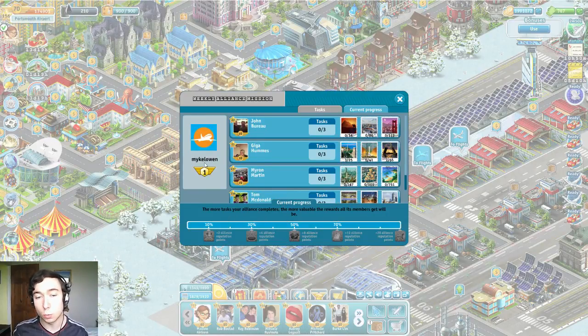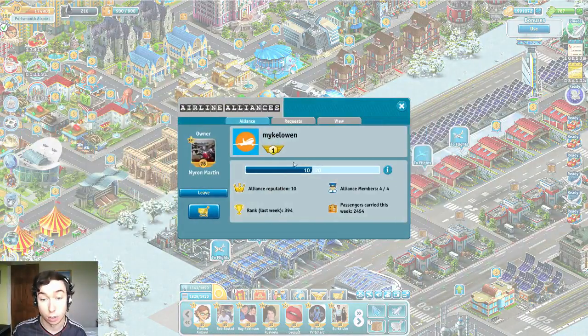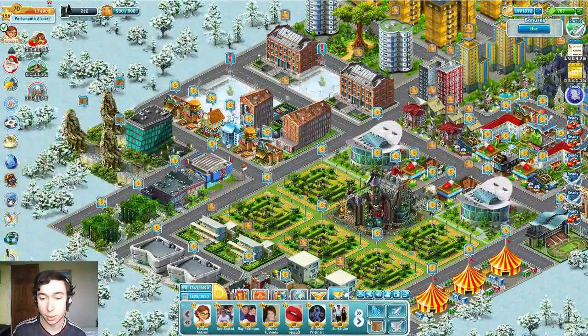So you'll see the alliance reputation over here. Once we reach 20 over here, we'll be able to add another member, but also the alliance reputation will go up. So once we complete this, this will turn from a 1 to a 2. We'll have a level 2 reputation, and you can spend that reputation in the new mechanic, which is the Alliance Office. Now, it's this building over here.